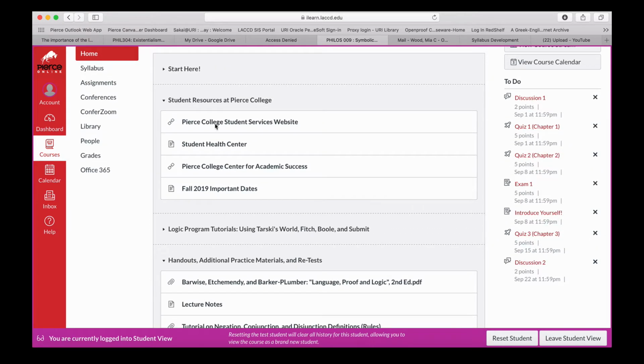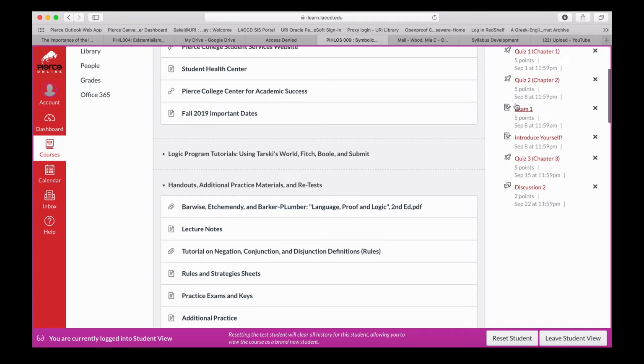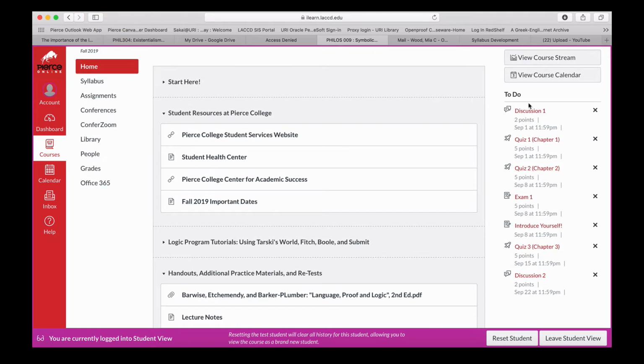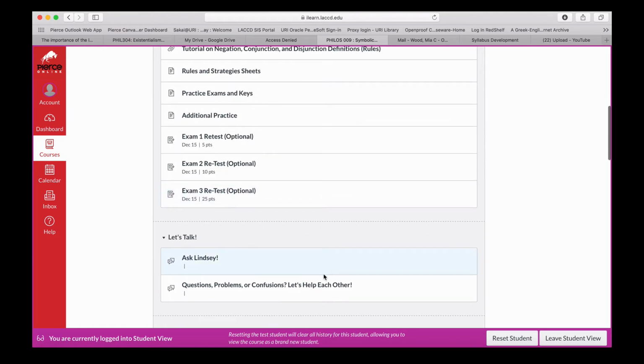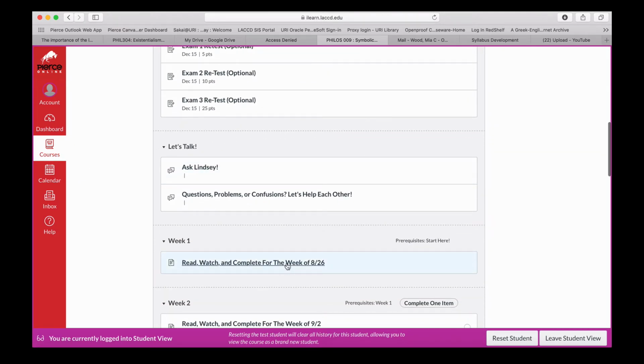So this gives you an overview. It's true that the to-do lists show up here. It's fine to use this as a reminder of what you have to do, but please don't rely on this alone. It's really important that you go into each week's page so that you can see what there is that you have to do and you can look at the videos and so forth, right?